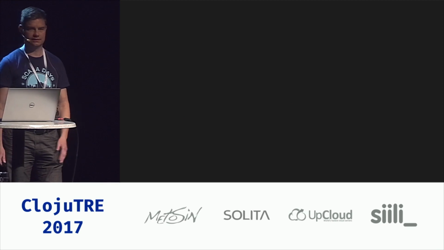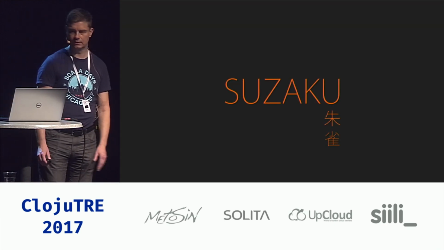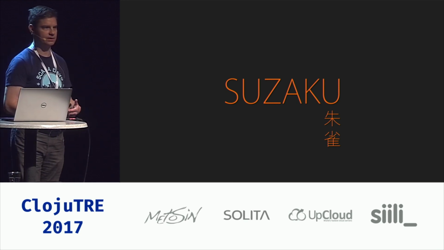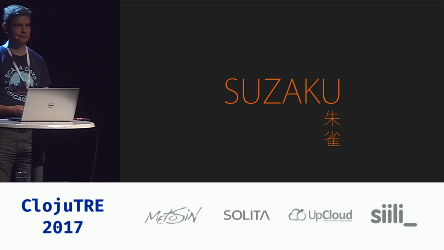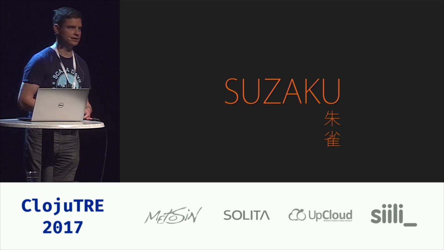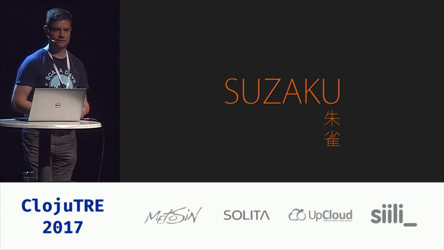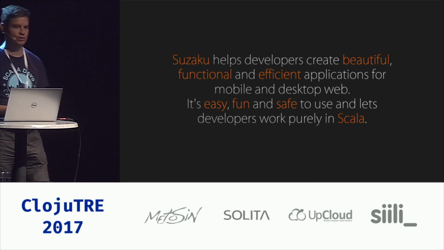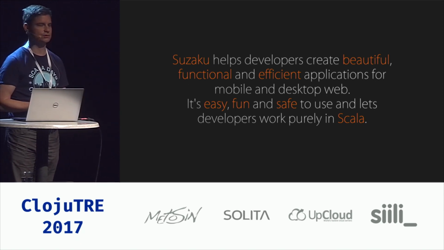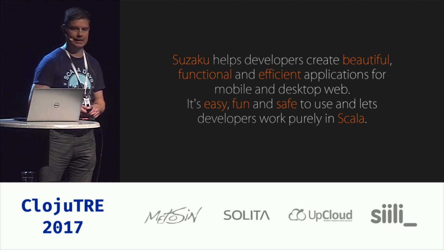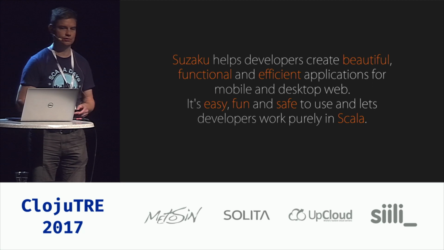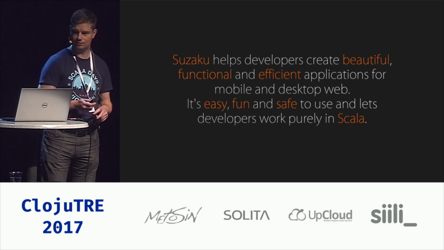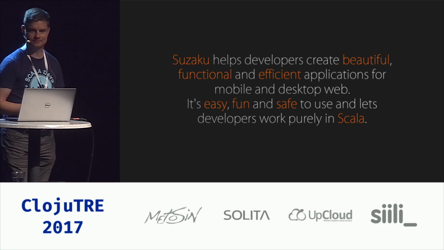So I decided that I'm going to start my own project, Suzaku, which I did about a year ago. Now, Suzaku is a mobile-first application framework for web. It's written entirely in Scala. It doesn't require any JavaScript libraries underneath. And it has a very straightforward value proposition. Suzaku helps developers create beautiful, functional, and efficient applications for mobile and desktop web. It's easy and fun and safe to use, and lets developers work purely in Scala. Whether that's a good thing or a bad thing, that depends on the audience.